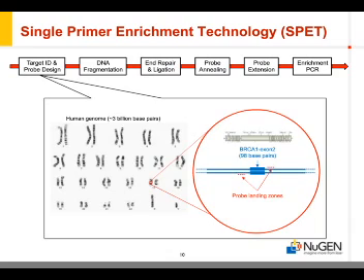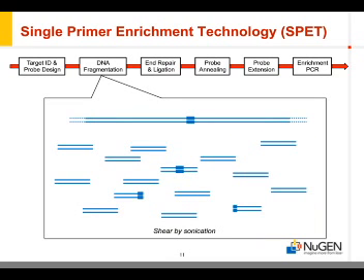The first step of the process is fragmentation to achieve the optimal fragment size for sequencing. And as you can see, we've taken our large genomic DNA and fragmented it down to regions that are approximately 500 base pairs in length. As you can also see, we have a number of different fragments. In some cases, we have an intact target, and in other cases, we only have a fragment of that target.